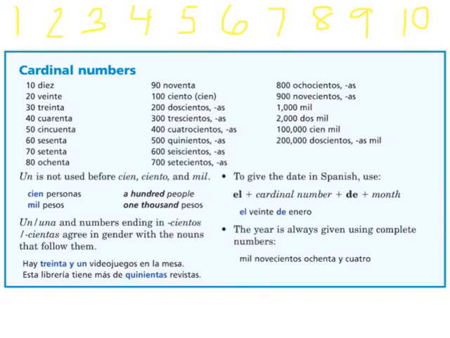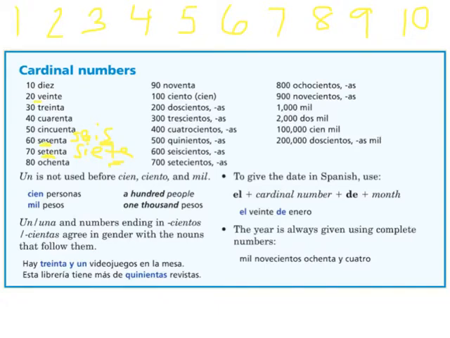A couple of things that I want to talk about here before we move on. Remember that your V is kind of the mix of a B sound and a V sound, so we have 20. Another one that can be hard to remember is 60 versus 70. How I remember is that 6 has an S and 7 has a T, and you can see that evidenced in 60 and 70.